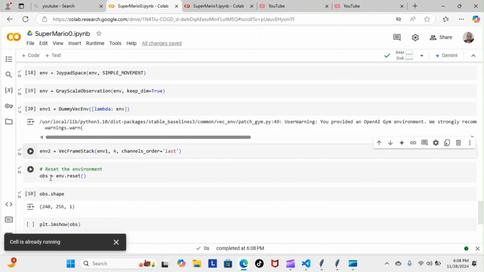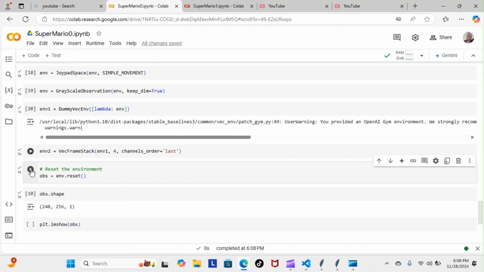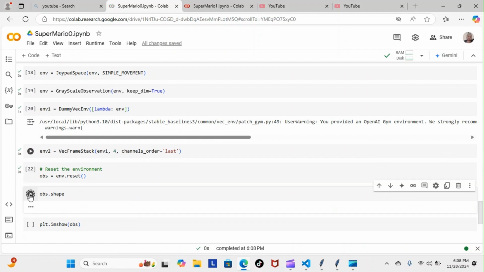But this is still going to be a 1 with the shape. Once we reset this, I guarantee it. It's still 1. So it's letting me know that the environment isn't actually being stacked up like we want it, because we want a 4 stack of frames that we want to train. But it's only picking up the 1, letting me know that the environment isn't being read here, and we can't pass this environment.